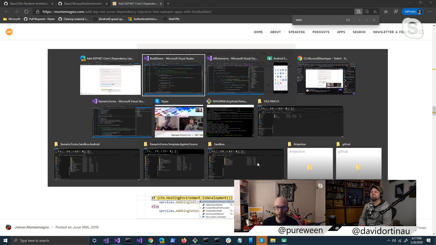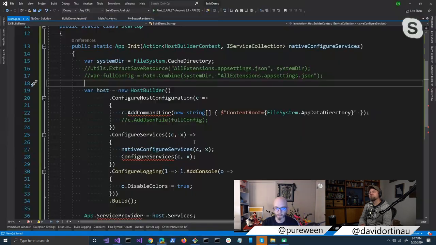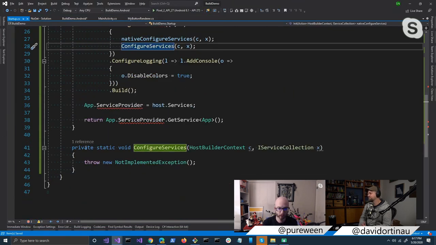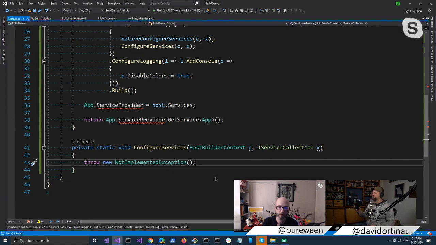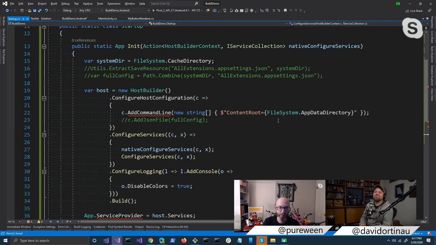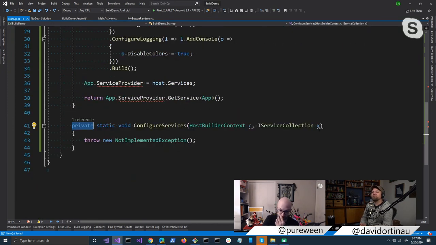So this would be a way that you could pull in. So let's grab our configure services here. So configure services is typically where you're setting up. It's funny being on the forum scene so long. So now I just by default delete private when I see it. I don't even really have a strong opinion, but it's just what happens in life.